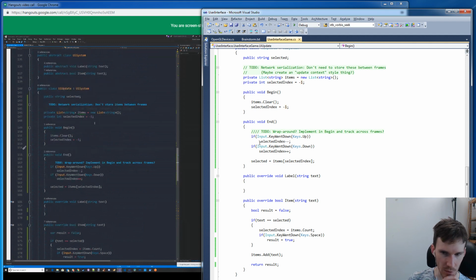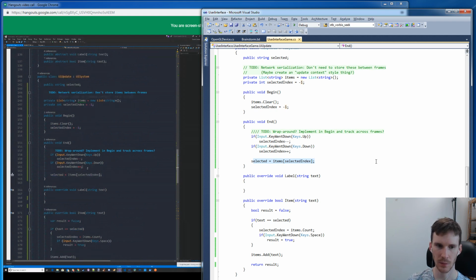Gotcha. So let's try and fix this up. First of all, this will crash because you'll get an index out of bounds error. Oh, poop. Do I have to do a range check or just get rid of it? Well, there's a couple of possible options. If we do it in items probably.